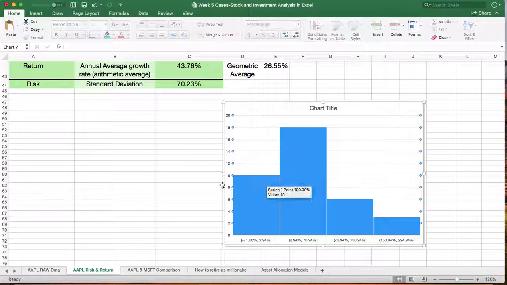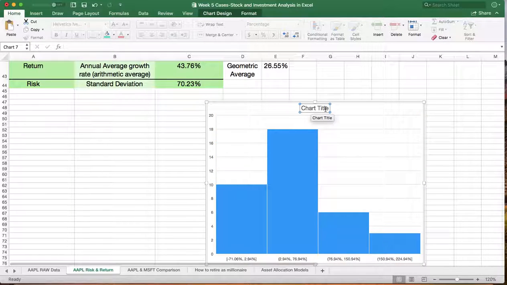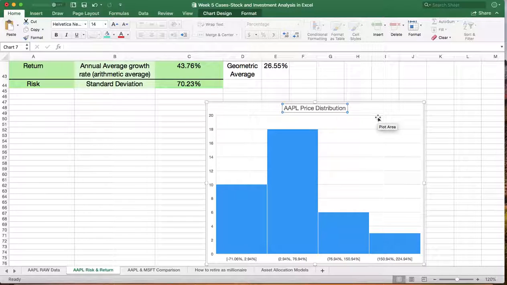So just type the chart title in: AAPL price distribution. Type the year in.